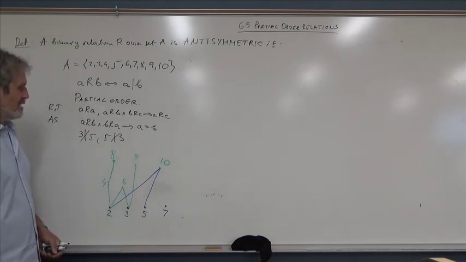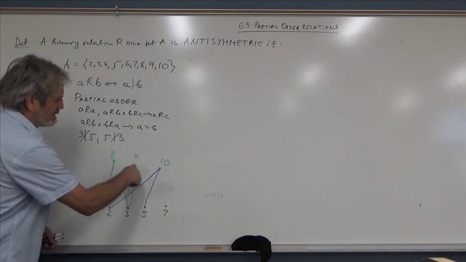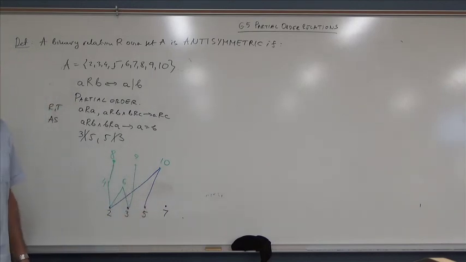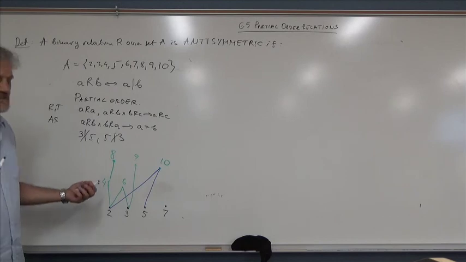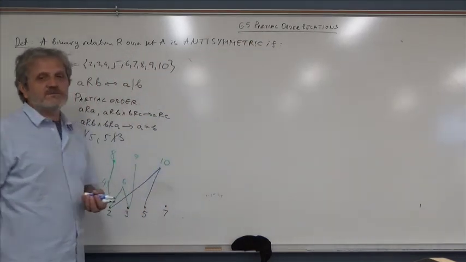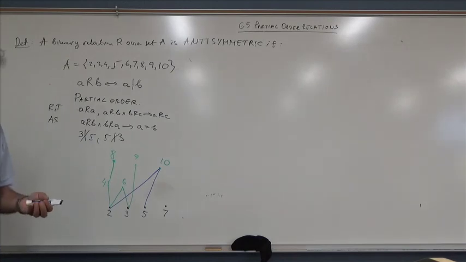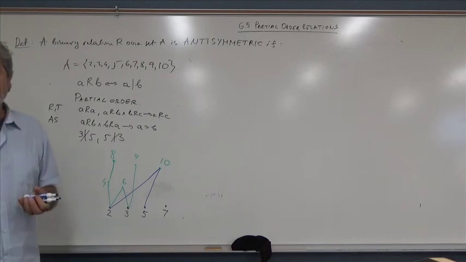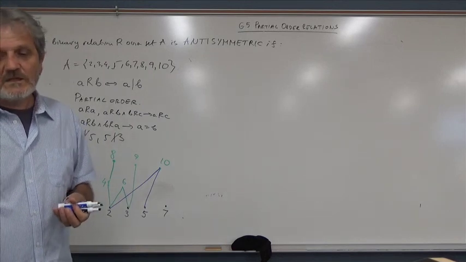So for example, 7 is lower than 9, but we didn't connect them, so it doesn't mean that they are related. So you see how this doesn't look linear at all, and that's where the word partial order comes. So we use linear orders for those where every 2 elements are related, one way or the other. Those are partial ordered when some elements are not ordered. And then what?